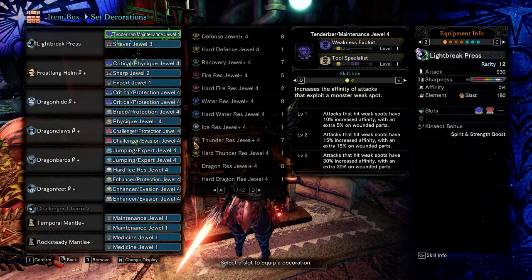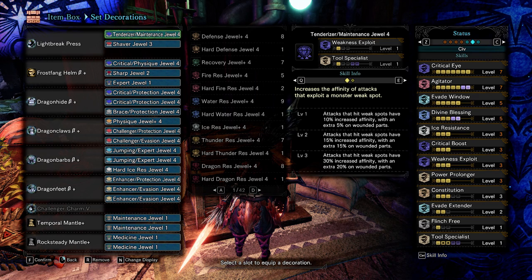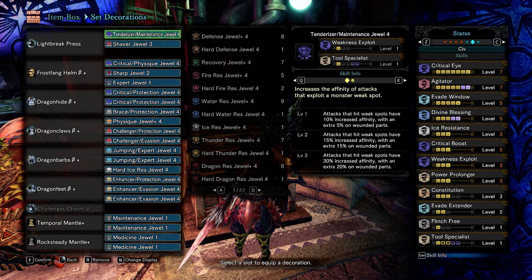Yeah, here's my set. It's dumb. Crit Eye 7, Agitator 7, Evade Window 5, Divine Blessing 5, Ice Resist so that I don't have to deal with the Ice Blight. But if I did Blight Resist 2 with Coalescence, I'd get a boost from just that 10 seconds of Ice Blight. I don't think it really matters either way. It's a little bit more damage, but I kind of like to just not take as many hits.